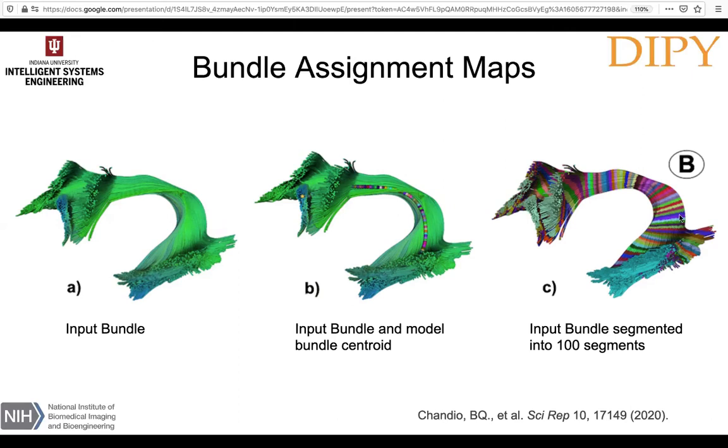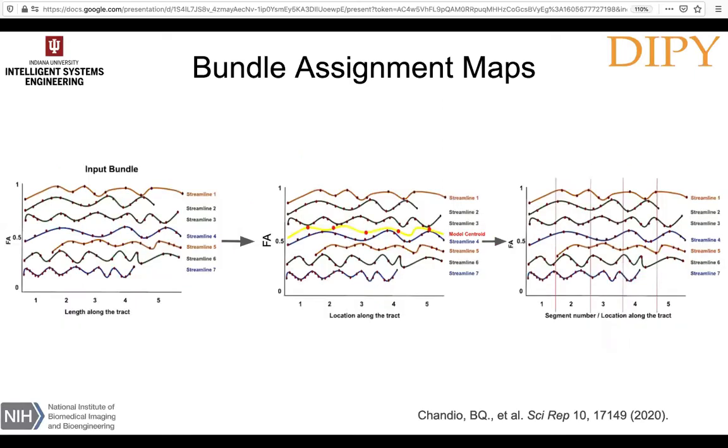Now, if we look at these segments, they are very similar in shape, and location is also the same. So we will analyze these specific locations to find group differences. This is also helpful because when we look at some streamlines, such as streamline number 5, whose first point starts here, we are not assigning it to the first segment because this is far from the first segment. So we assign this to segment 2. Same for streamline number 7, it's ending earlier than other streamlines, but we don't say that this is part of the 5th segment. It's part of the 4th segment where it belongs.